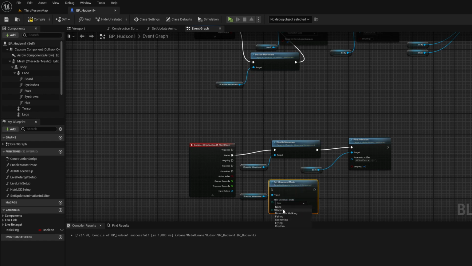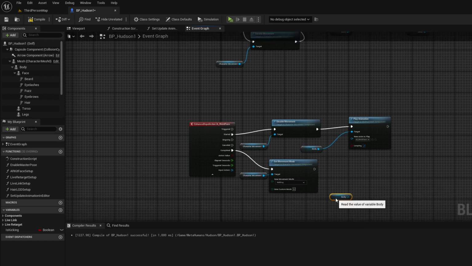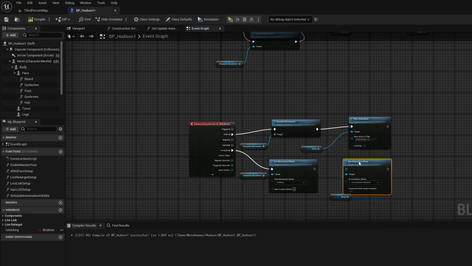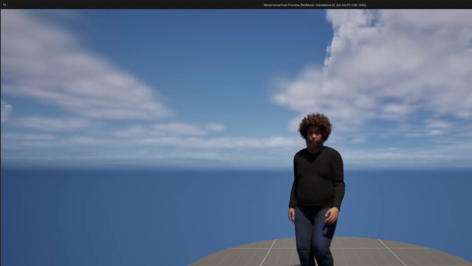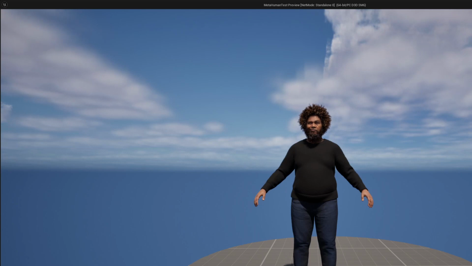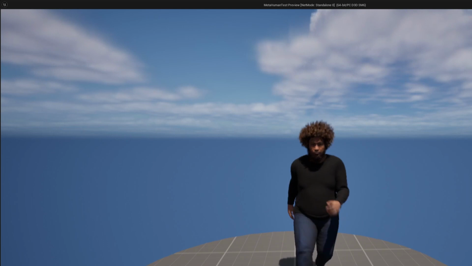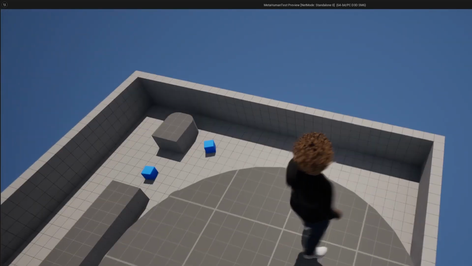Again, set that back to walking, connect that to the completed pin, and then we can reset the animation. So we'll just revert that to use the animation blueprint and connect those pins, compile, save, and let's have a look at that. So hold down 3, he does his weird face, let go of 3, and he goes back to idle. So as I said, nice and easy for that one.